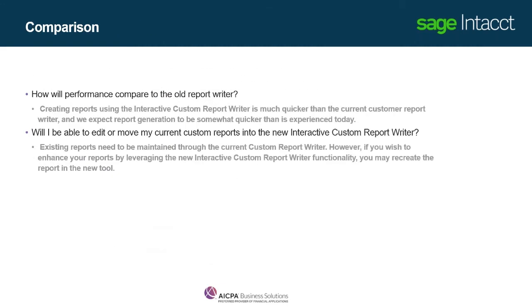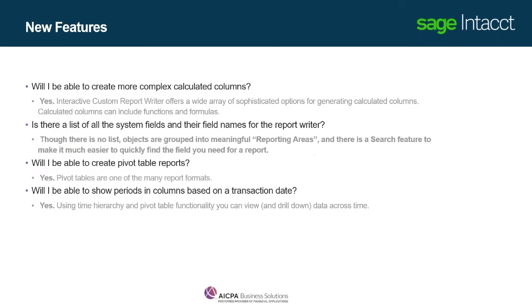If you compare this report writer to the custom report writer, we believe that once you get acclimated to ICRW, you'll be able to create reports faster here than what you do in the custom report writer. And I've already answered this question about being able to integrate or move over those reports, and that is not possible. As far as new features, this is really all about being able to do more advanced calculations, being able to do pivot tables.